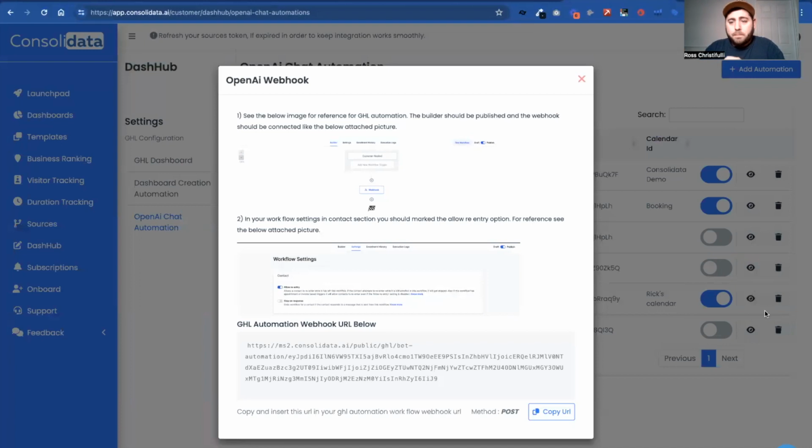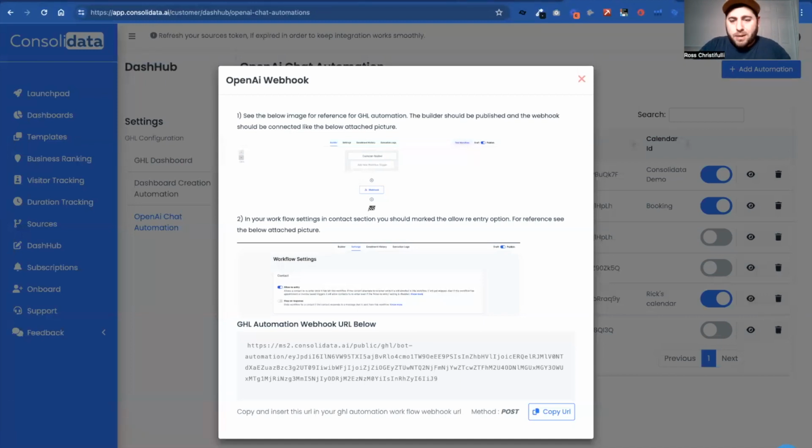And the reason for that is because originally we were like, okay, we want to make it where if it has a certain tag or if it does something specific, we can send it to a specific assistant. And then we realized, why would we recreate all of that? It's already inside of Go High Level and it's easy to use. So what we did was we gave a webhook for each one of these.